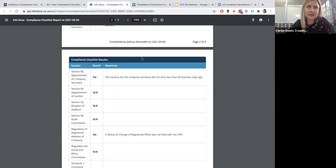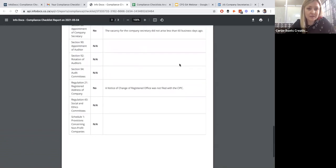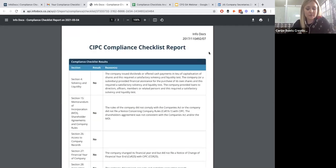And it's simple things like CIPC doesn't request you to provide the consent to act as director when appointing directors, but the Companies Act does. And that's what I mentioned earlier: compliance with the Companies Act and compliance with CIPC and compliance with the actual regulations all together. This is one program that puts it together. If you are not aware of the fact that a consent to act as director needs to be prepared, or that a director appointment can only be approved in terms of Section 68(1) of the Companies Act by the security holders of the company, which means a special resolution.